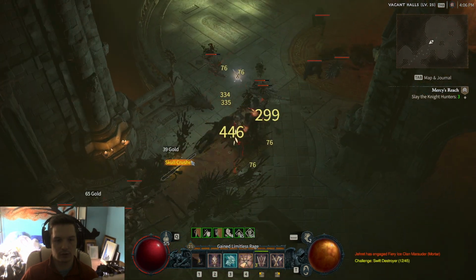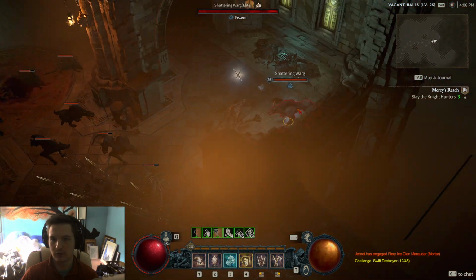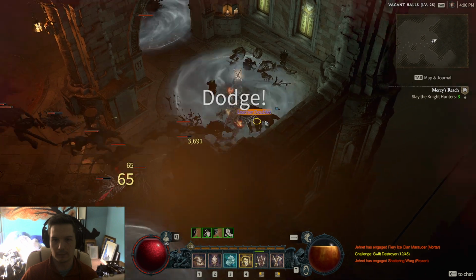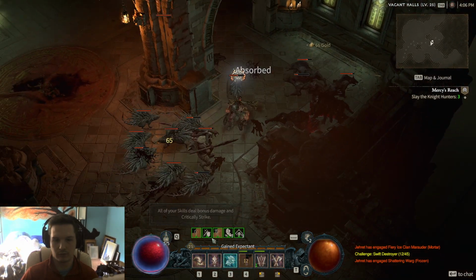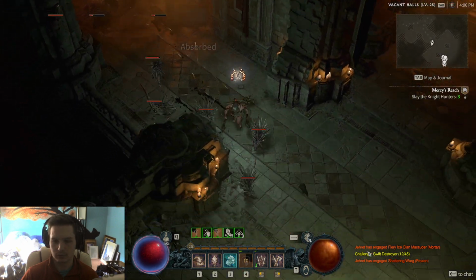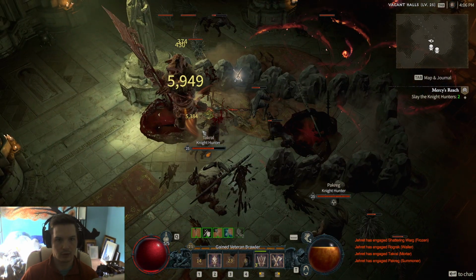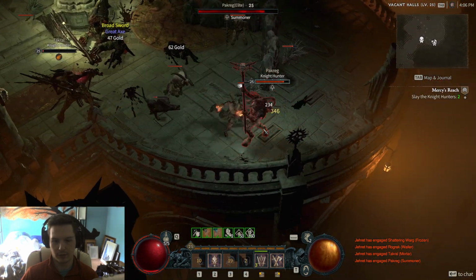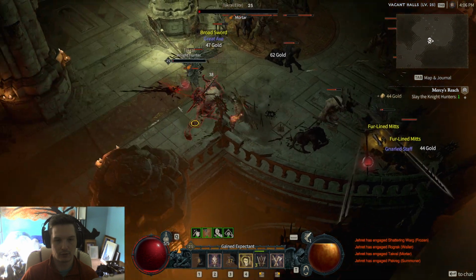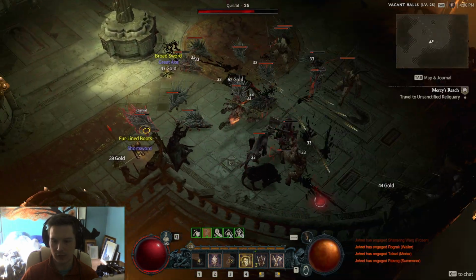So you could get a legendary there. Nice. I'll take a look at that in a moment. Here's another guy. So this is why I have Unstoppable. Kill that guy. Well, he didn't die, but he'll be dead soon. Okay. So I'm not even going to worry about the little trash.